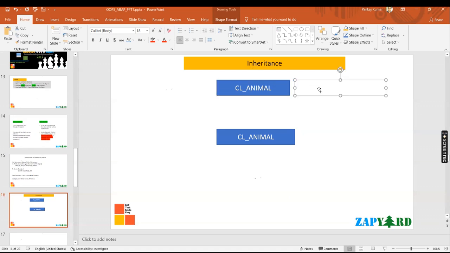For example, in a real-time object, let's suppose you have the order class, ZCL underscore order class. This order can be a purchase order, a sales order, a delivery order, anything. So you can mark this as an abstract class.